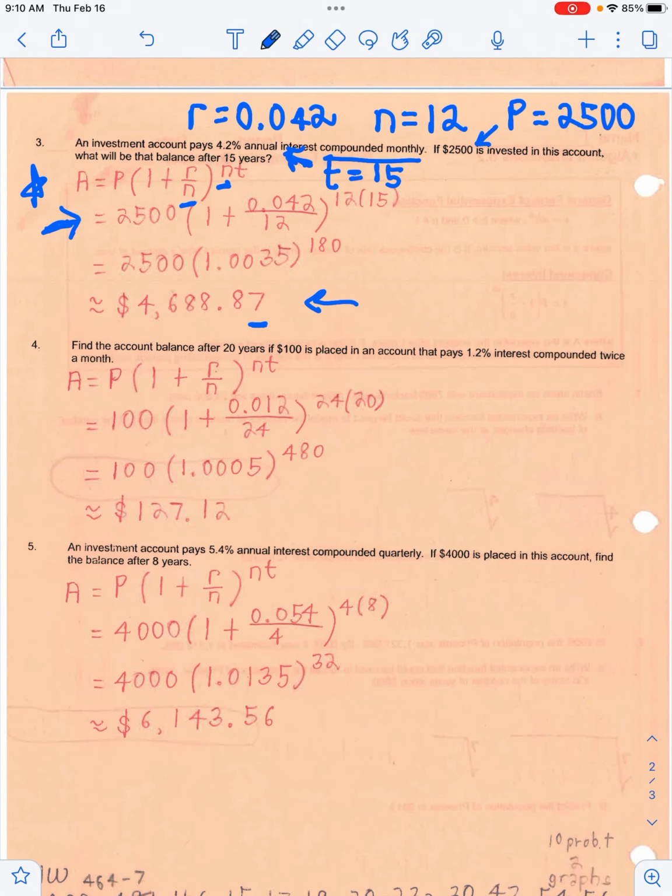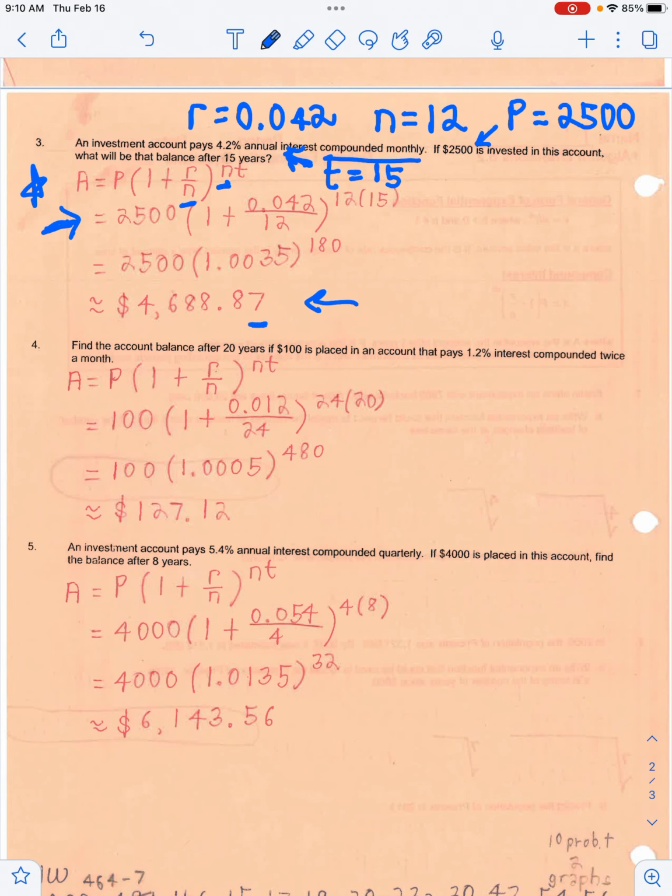Each of these is a little different in what they give you, so I'll let you take a look at each of these. I do have the examples on Canvas as well, but take a look and make sure you are getting the same outcomes and are okay with using this formula.